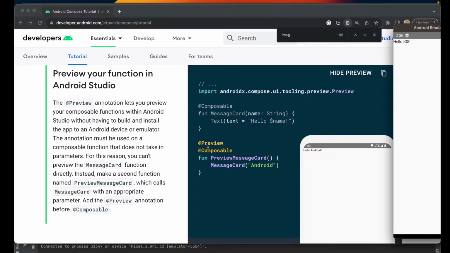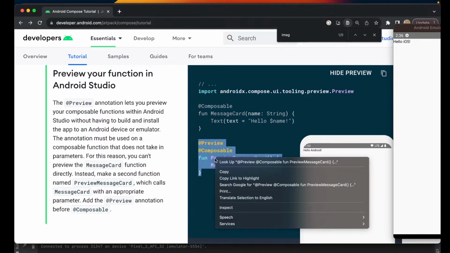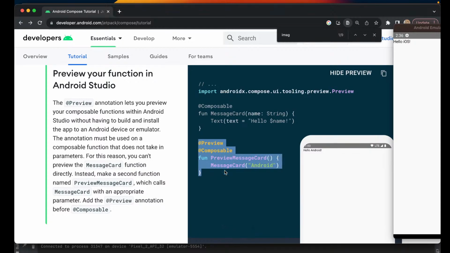So this preview is for testing purposes, so that just to see what it looks like, you don't have to necessarily run the app every single time. And this should help you to see the changes in real time.